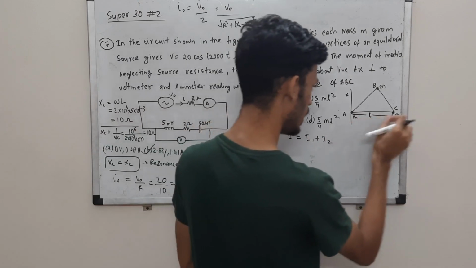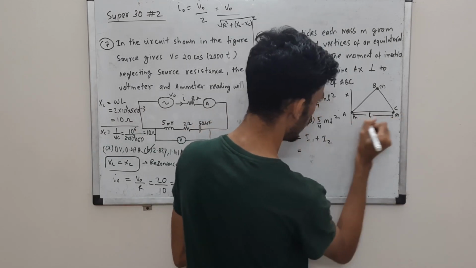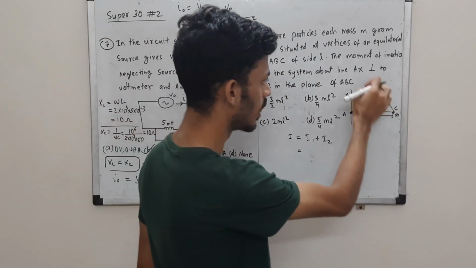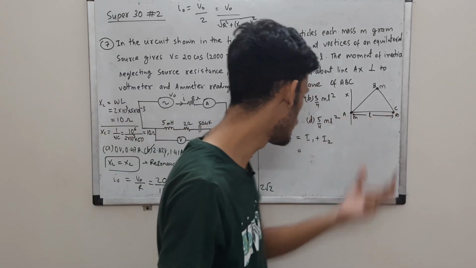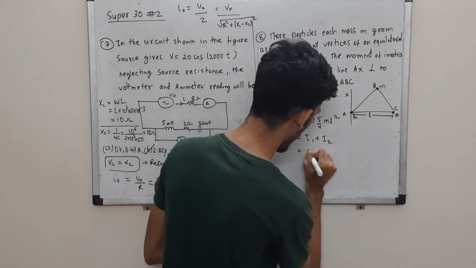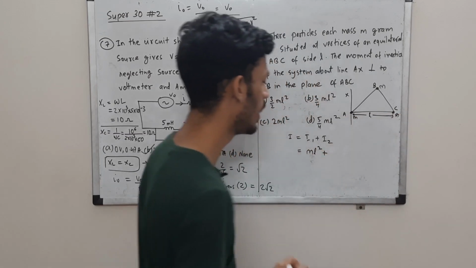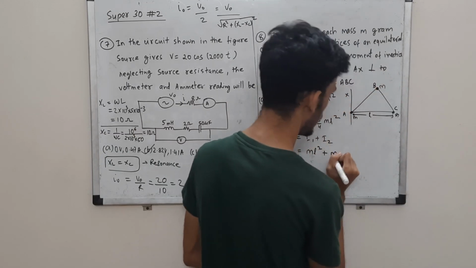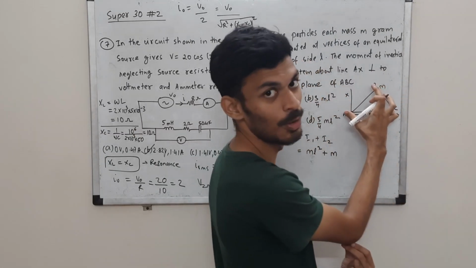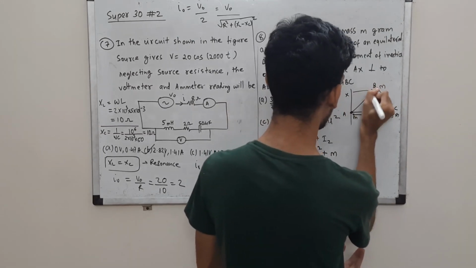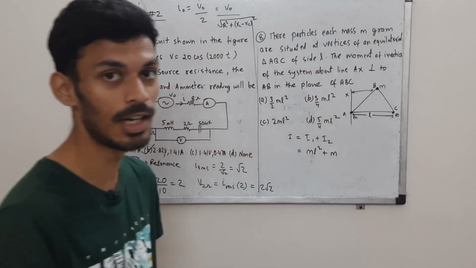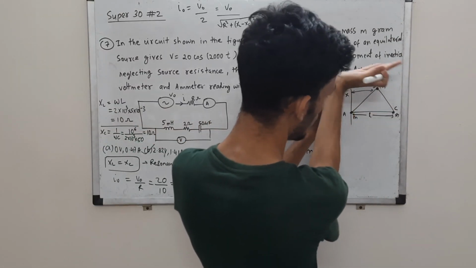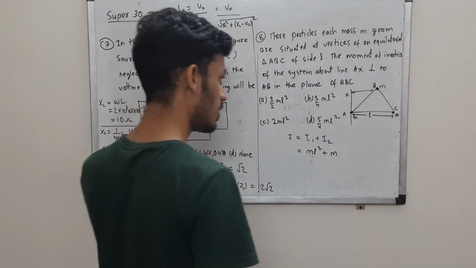So first of all, we can see at point C, this point will not contribute, it's on the axis. Only these two will contribute. So if you see, this distance is L, and the mass is m at a distance of L, so mL square, right? Now again, this point, mass is m, and at a distance of L. No, that is wrong. The distance over here is the perpendicular distance from the axis. If you see, this is the perpendicular distance from the axis. Here also consider the perpendicular distance from the axis.